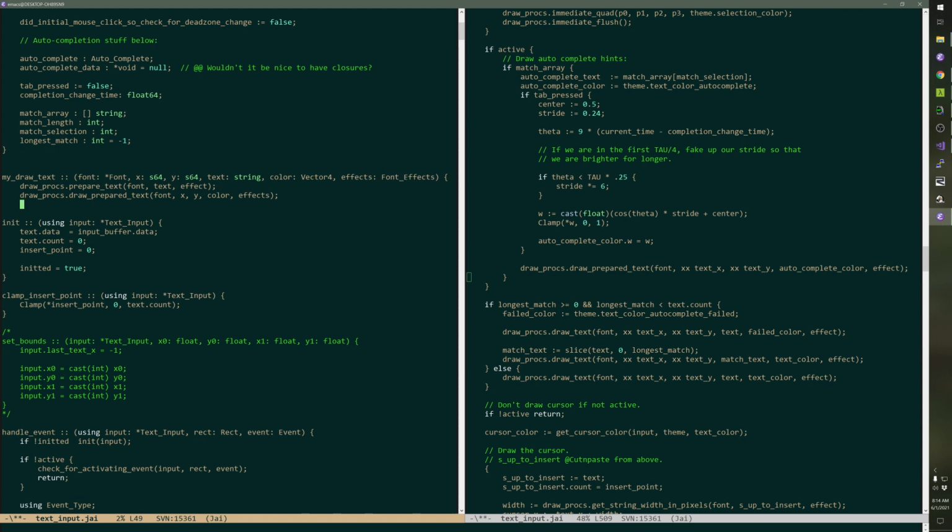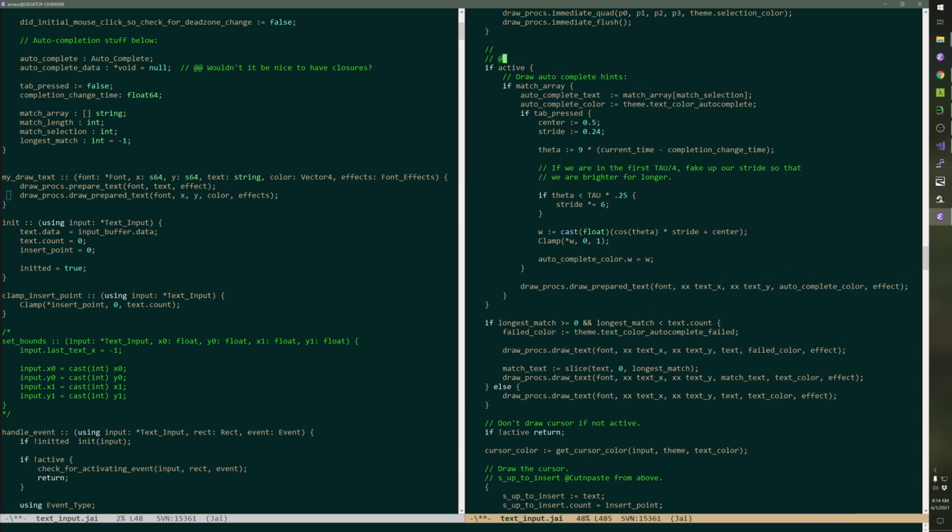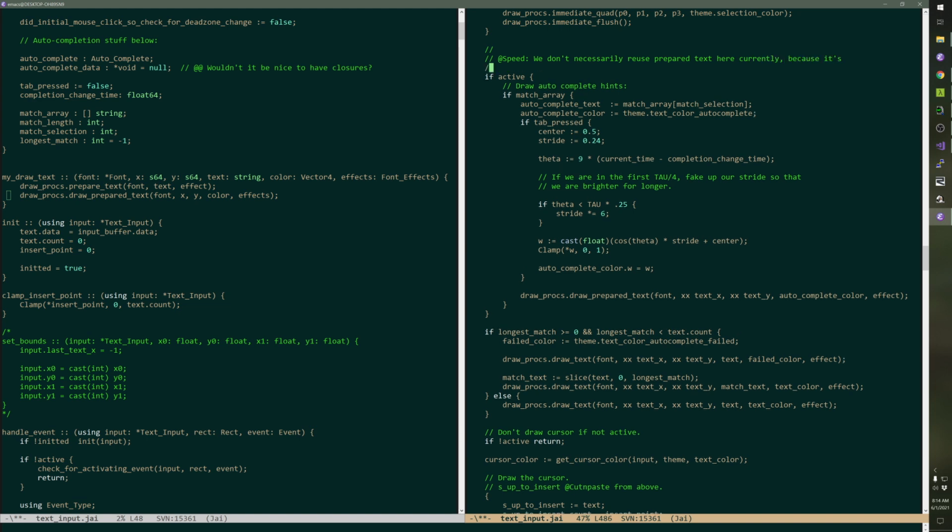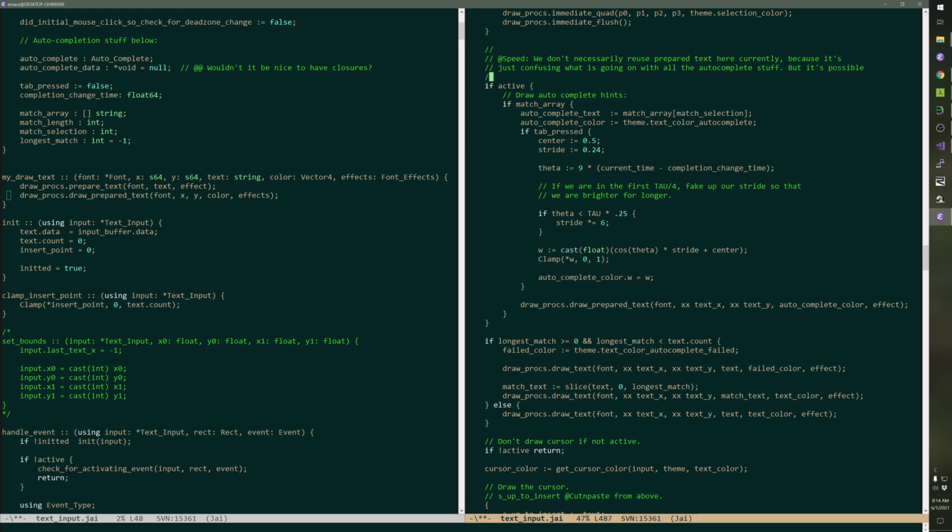So we just do that. And I'll say we don't necessarily reuse prepared text here currently because it's just confusing what is going on with all the autocomplete stuff. But it's possible.